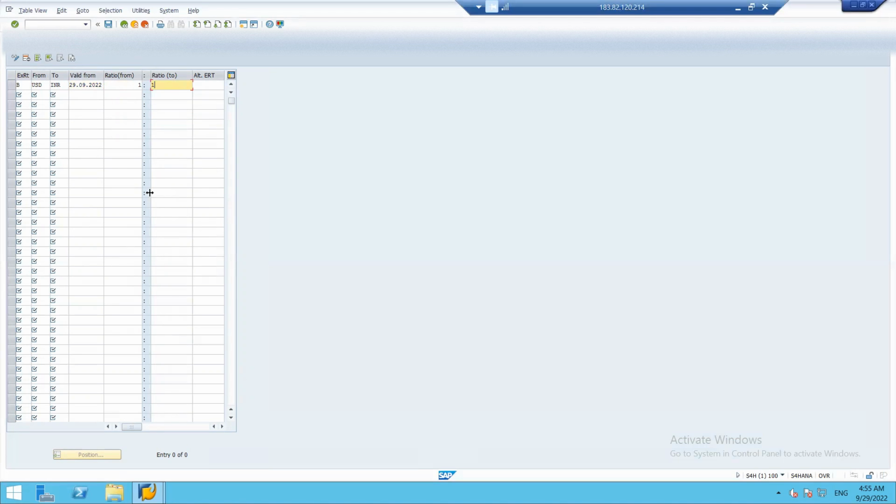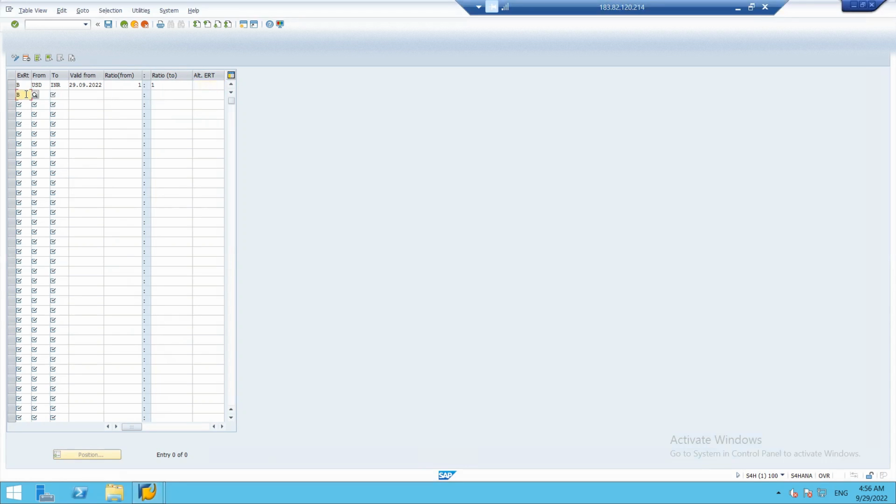Now, what is this translation ratio? This is a relationship between the minimum units of two currencies in the commercial usage for conversion purposes. It is always 1:1, but there is one exception, that is Japanese yen. In that case, 1:100 means 100 units are considered for each transaction. As we are just maintaining one foreign currency, that is USD, we are just assigning a 1:1 ratio.